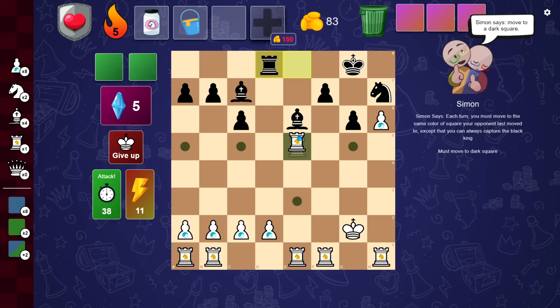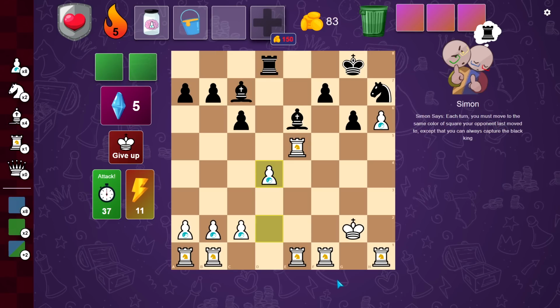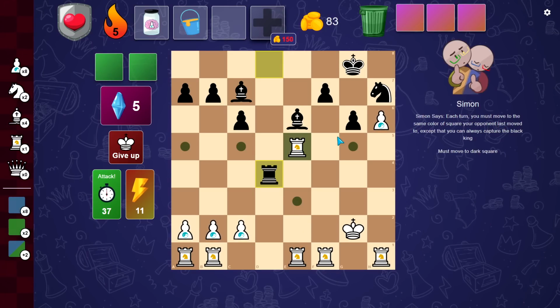Part of me wants to just sack one. I can't sack it because I can't capture you on a light square. I hate this. Okay, just cover the rook like that. It's a great point. That's a really good argument. I cannot argue with that one.